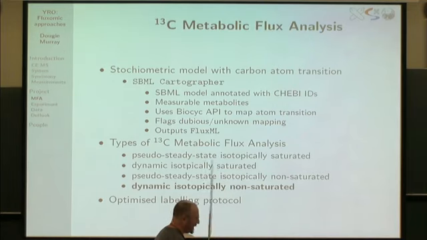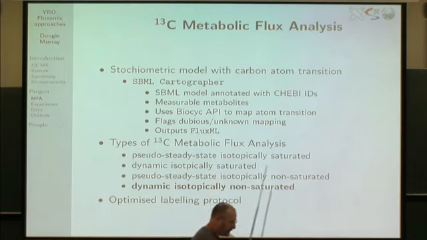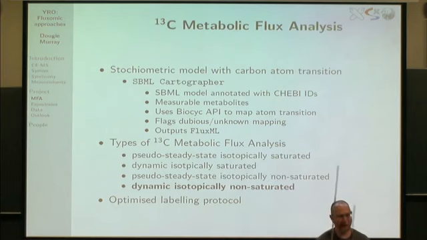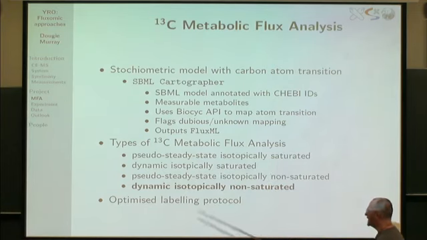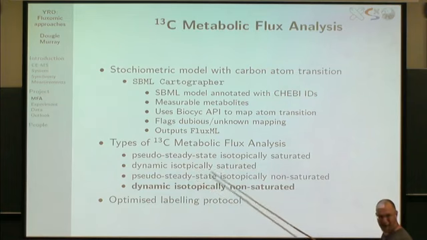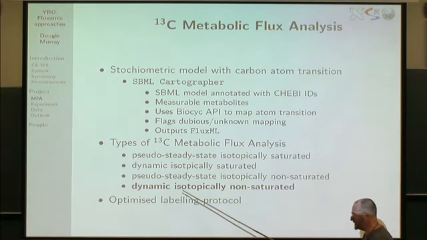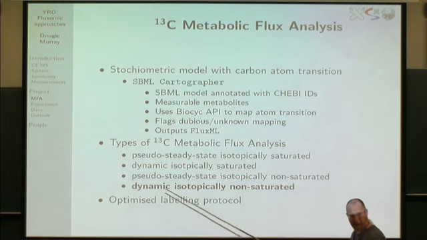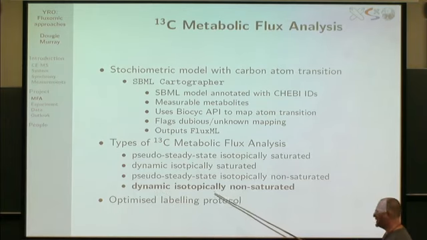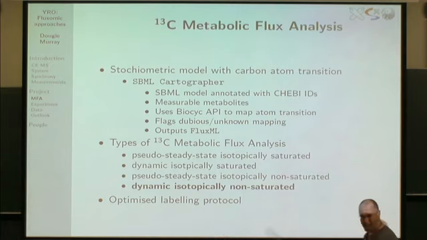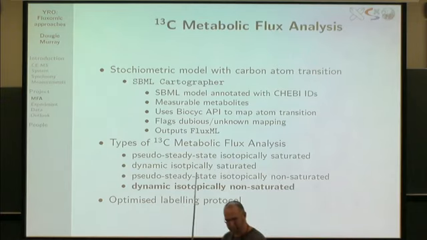This was in conjunction with Glasgow University that I did this, and because I'm not made of money, we can't really do the classical pseudo-steady state isotopically saturated. Well, the dynamic isotopically saturated it would be, because that requires a lot of glucose. So we really just concentrate on a dynamic isotopically non-saturated system, which is one of the most difficult things to actually get any information out of with regard to flux, but with regard to metabolite turnovers, you get a lot of information.